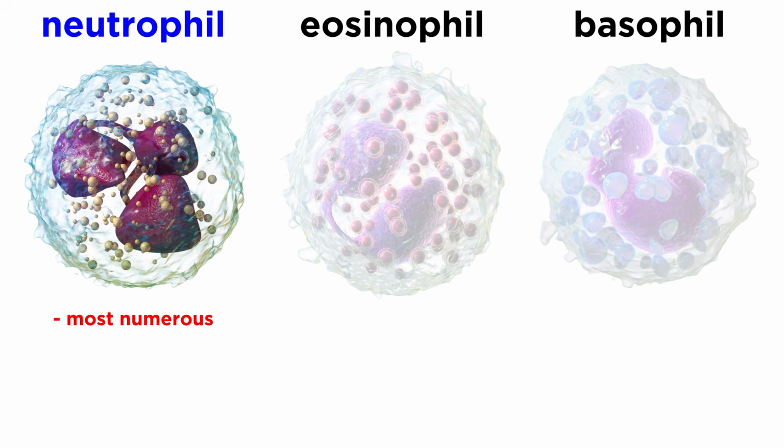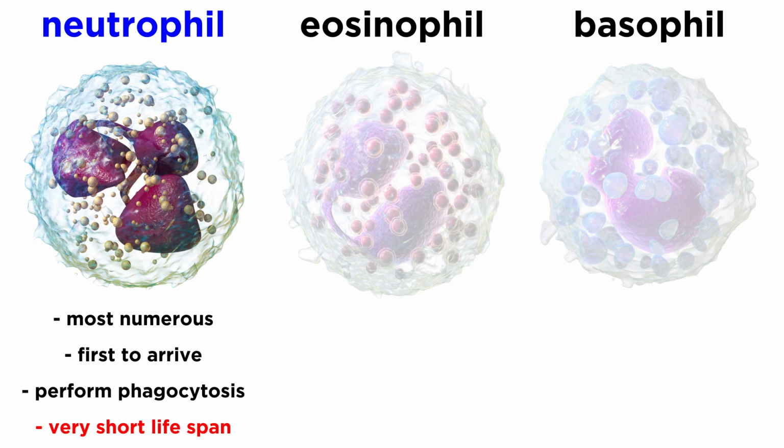Neutrophils are the most numerous immune cell type in the blood, and the first type of immune cell to arrive on the scene when tissues become infected. They are extremely good at phagocytosis and killing pathogens, especially bacteria, but they have a very short lifespan compared to other types of white blood cells. These are also the cells which produce the pus that we can see during an infection.